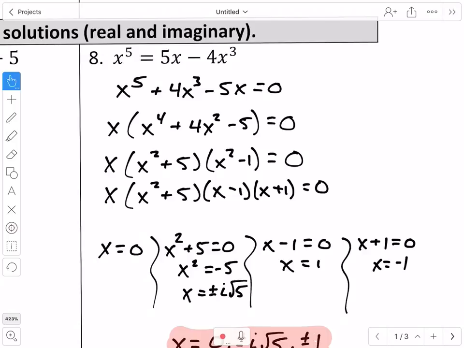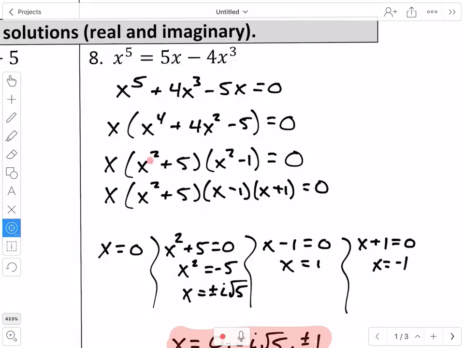Number 8 is going to be a trinomial again. If we subtract 5x and we add 4x cubed to both sides, we get this hot mess, GCF an x. We luck out, the leading coefficient's a 1. So we're going to make two binomials, the square root of x to the fourth in the first spot of each. Then we need two things that multiply to get negative 5 and add to get positive 4. So a plus 5 and a minus 1 works.